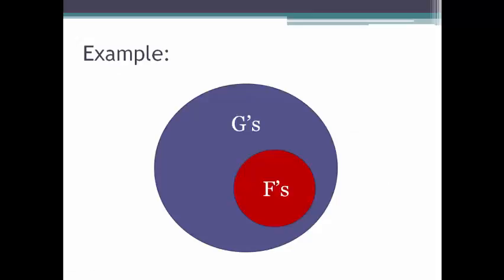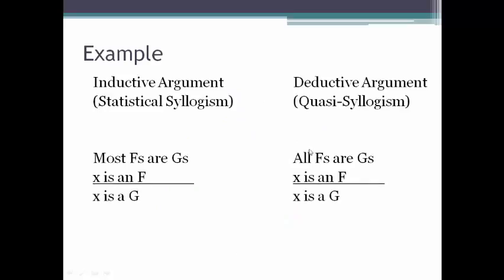If it's not obvious to you why this is so, take a look at this picture. So we've said all F's are G's. So everything that's an F fits inside here. And then we learn that an X is one of the F's. Therefore, it's got to be one of the things that's also the G's. It doesn't matter what the F's are. It doesn't matter what the G's are. In virtue of the nature of the relationship between these premises, we can conclude with certainty that if both these things are true, then X has to be a G.